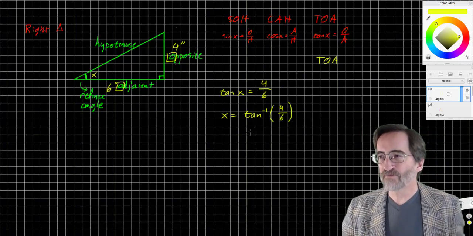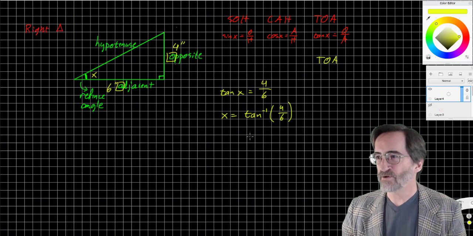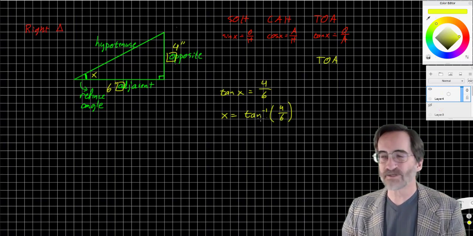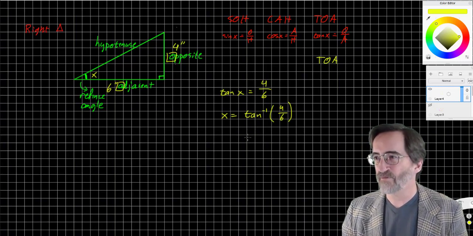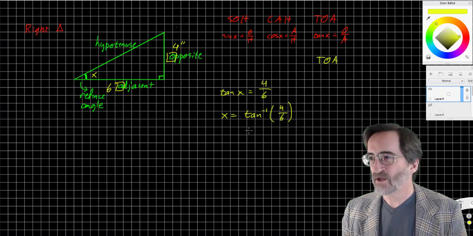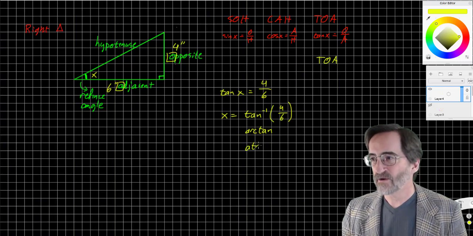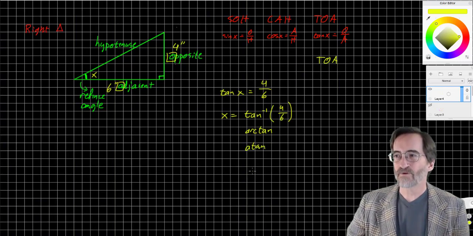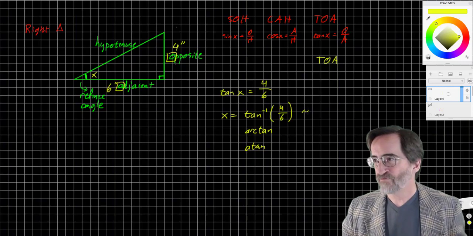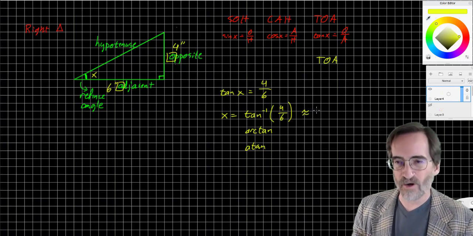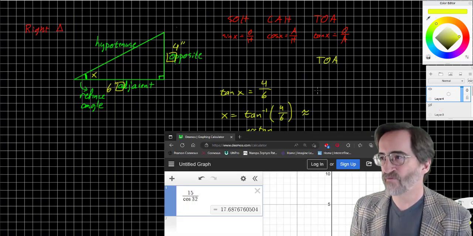Now, there are some other programs that use different notation. Desmos recognizes this if you use the keyboard pull-up. Otherwise, it recognizes arctan. And if you use Excel, atan, right? But all three mean the same thing. So we're going to find the arctan, or the inverse tan, of 4/6.